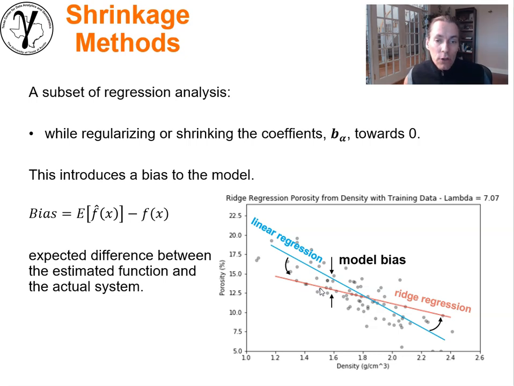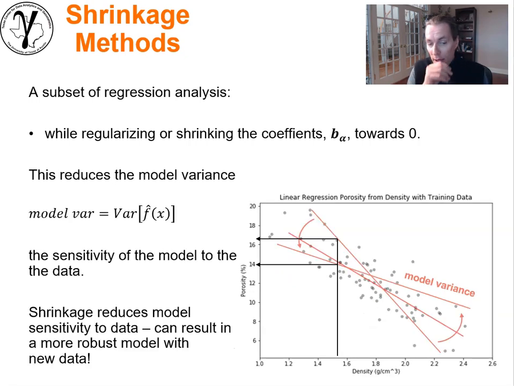Now, of course, this is going to introduce a bias because we're no longer minimizing the sum of squares at the training data locations. And so we're going to have a bias in our model now, and you can see it right now. This ridge regression model right here would result in a systematic bias over the range of possible predictor feature values. So we're going to have bias as we increase the lambda coefficient, but at the same time, we're going to gain a reduction in model variance. We're increasing model bias, but we're decreasing model variance.